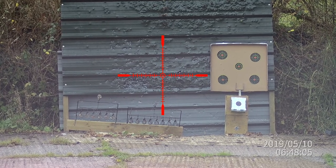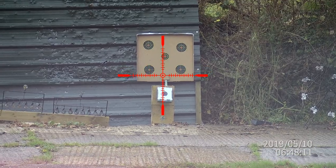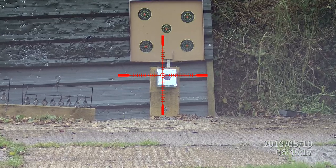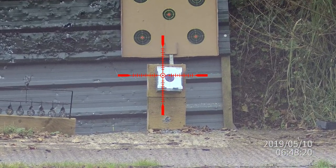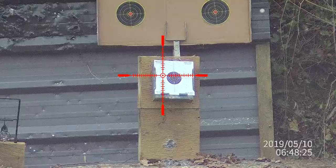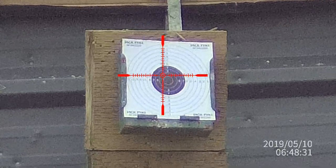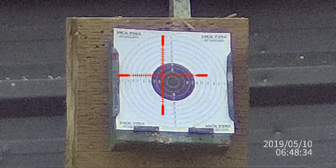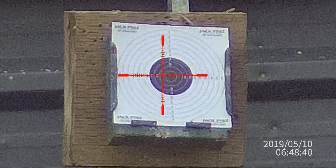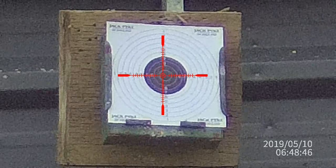So this is currently on just regular one-time zoom. I'm going to focus in on the little target there and give you a demonstration. 1.1, 1.2, 1.3, 1.4, 5, 6, 7, 8, 9, 10, 2 zoom, keep going in, and there we are, that's reached the highest level of magnification that we can. So you can see it is possibly a touch grainy, but we are zoomed right in at this point.